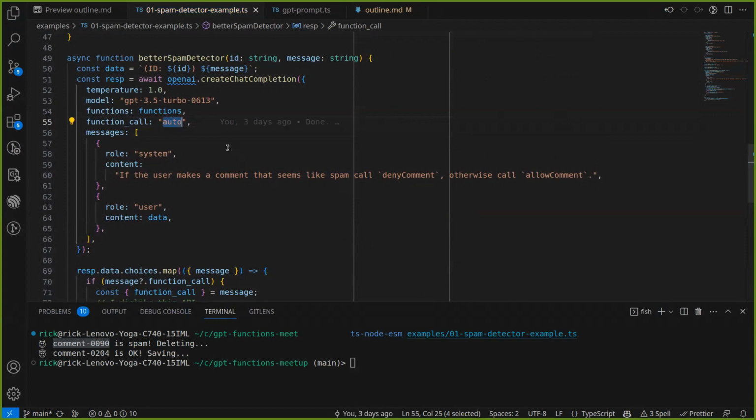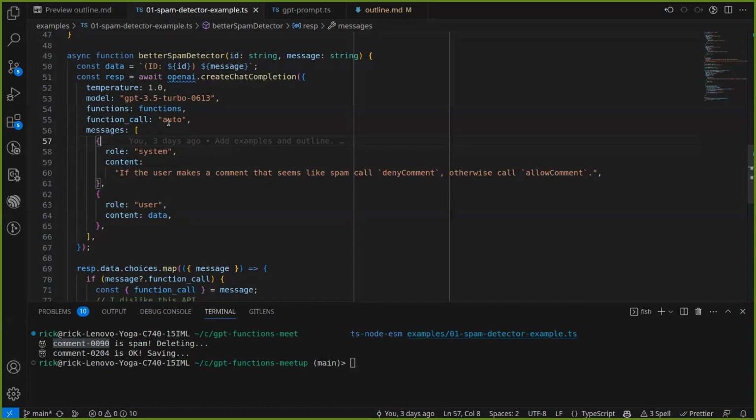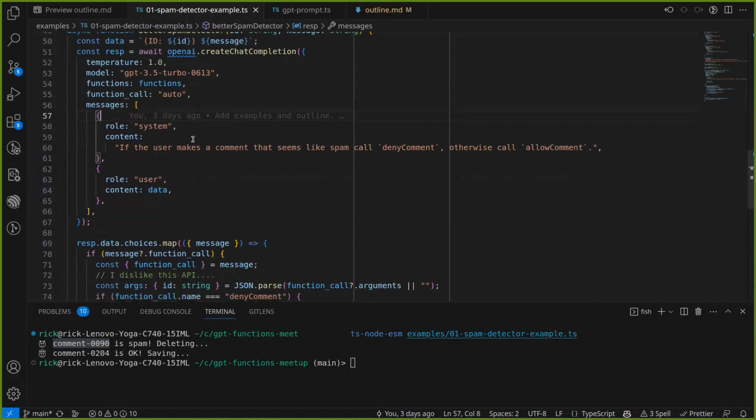I think auto is like the best thing ever. You know, being able to give a computer a bag of functions and tell it, use common sense. You tell me which function you think I should call. And a lot of times it's correct. If you write a good prompt, you can have a pretty good success rate here. So that's the auto keyword. Very good to know about.